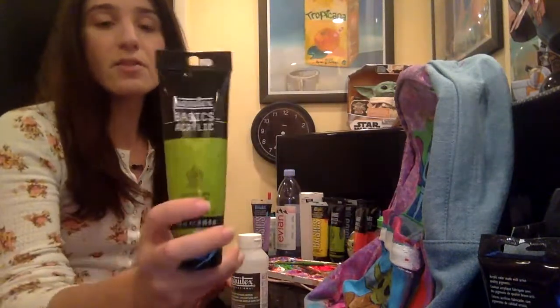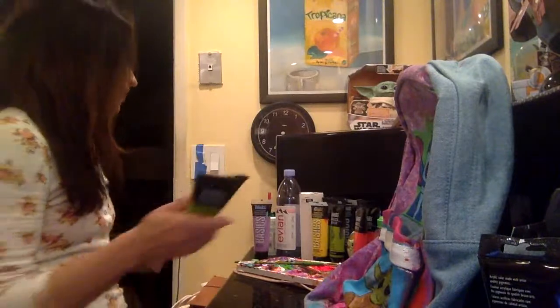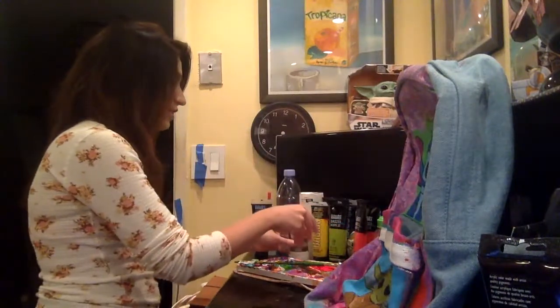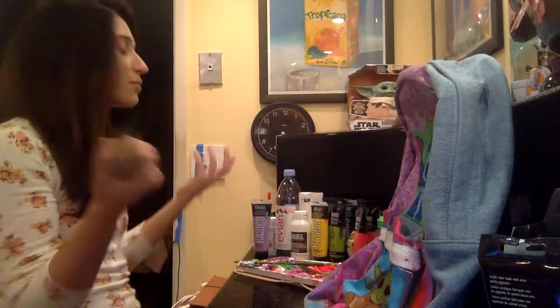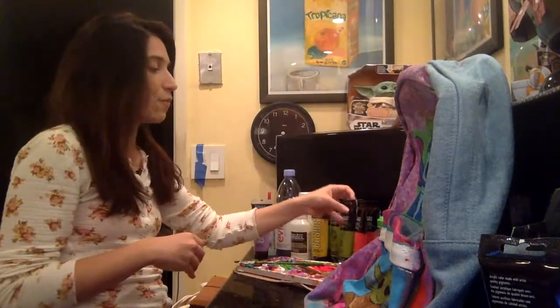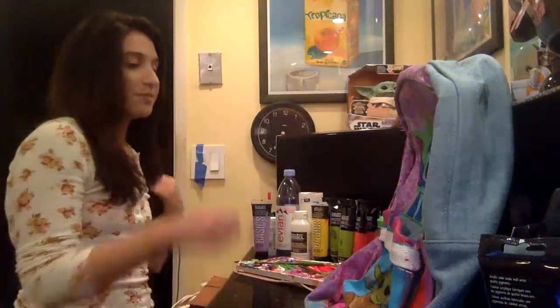So Michaels sells this, and there's one pretty close by to me, so I could go in person or I could shop online, and they generally have a lot of sales. What's good about this product, compared to other acrylic products out there, is that it's pretty affordable. They're good quality and they're affordable. They were on sale. I probably got them each for a little over $4, something like that.